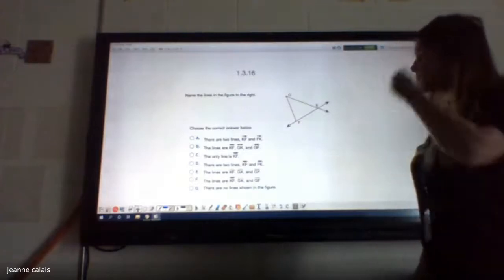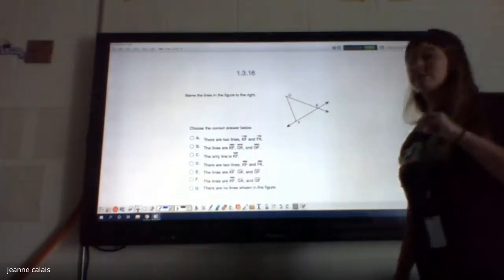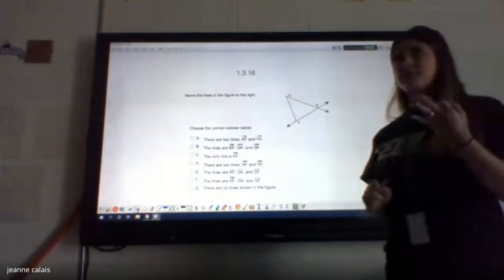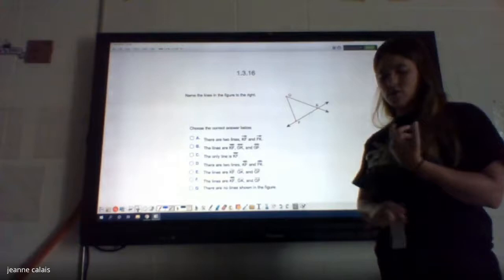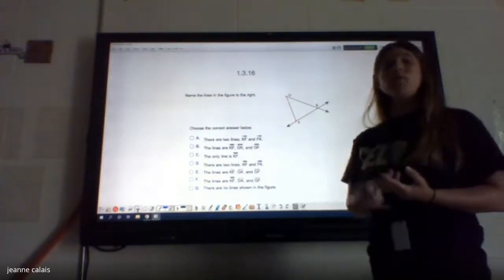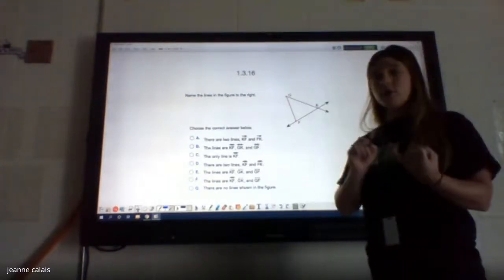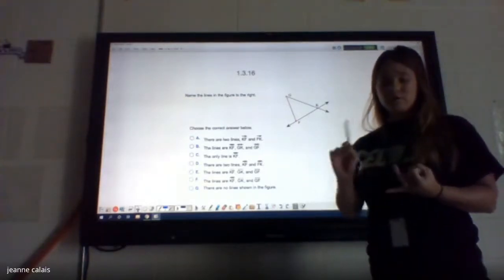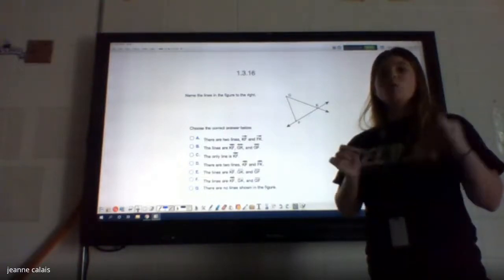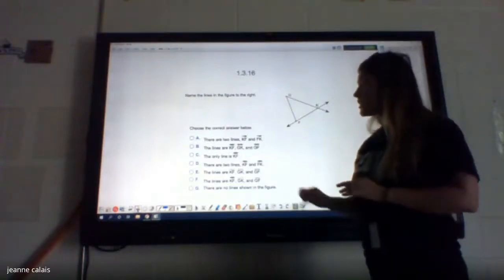All right, so this particular question, you'll see it given to you 2 different ways. Make sure that you read it correctly. There's one, maybe 3, that talks about lines, asking for all the lines, one that talks about all the rays, and one that talks about all the segments. Remember, what is a line? It has to have 2 arrows. Line segments have 2 endpoints. A ray has 1 endpoint and an arrow extending in the opposite direction.